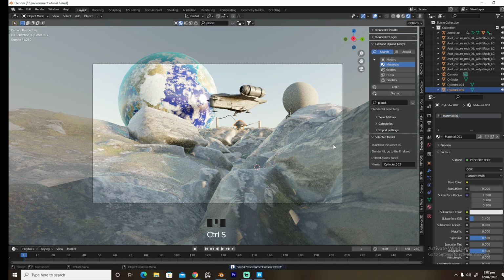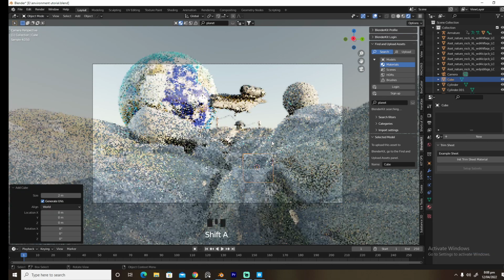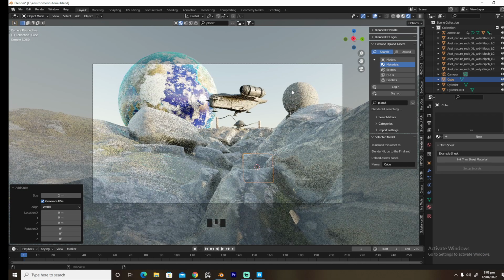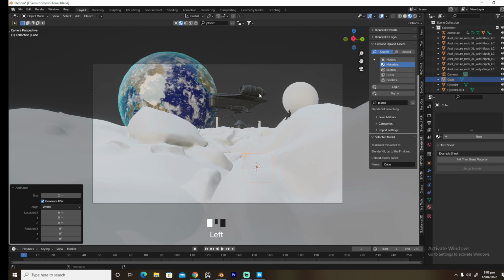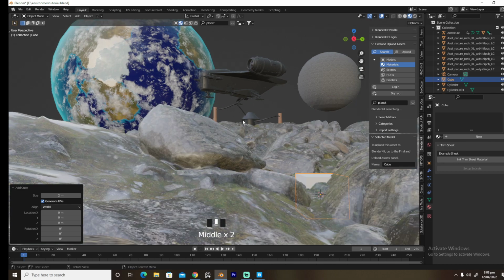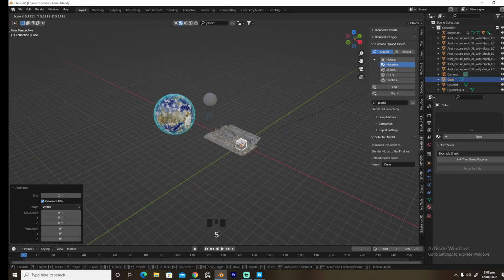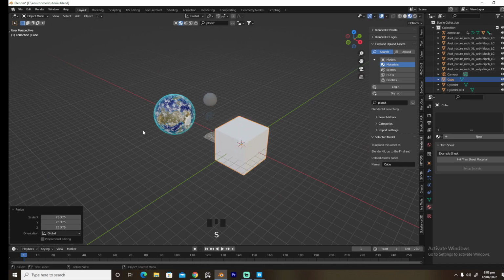Okay, so next thing what we should be doing is we're gonna add a cube. And I'm gonna scale this up.